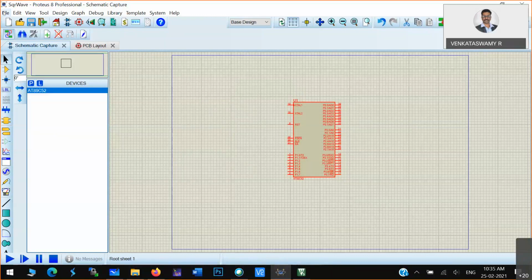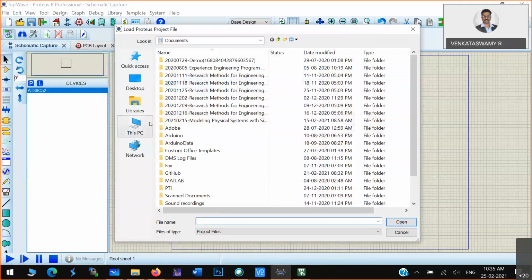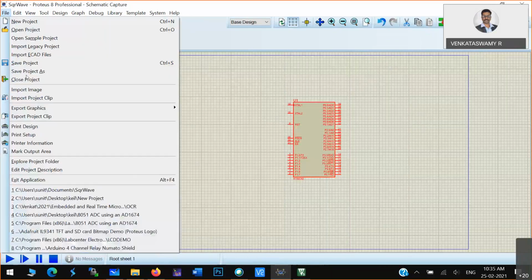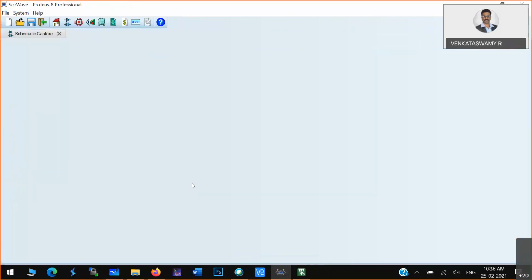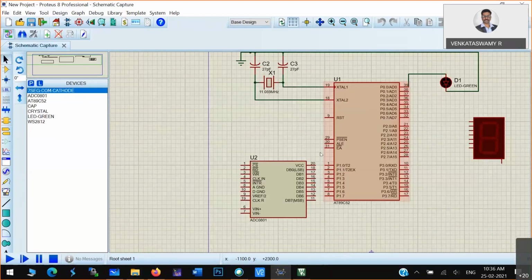Now I'll just save this particular file. Then I'll open the earlier project, whatever I recently created, and from there I'll take the oscillator circuit. Here, if you can see, the oscillator circuit is there.